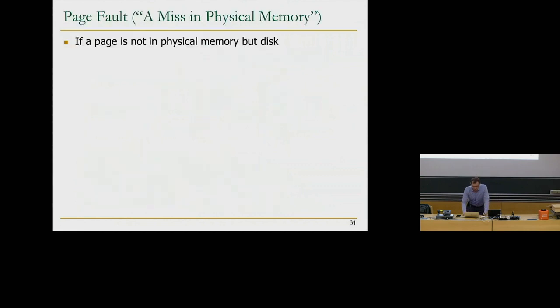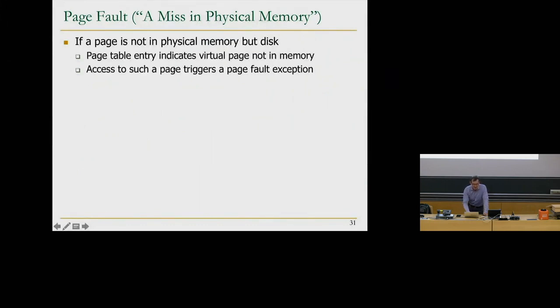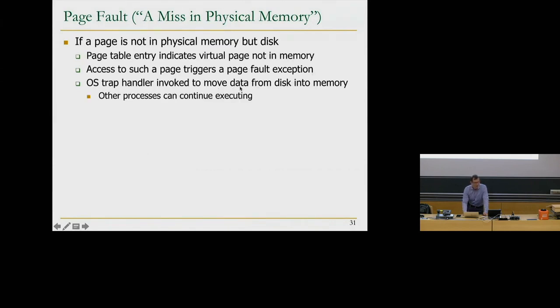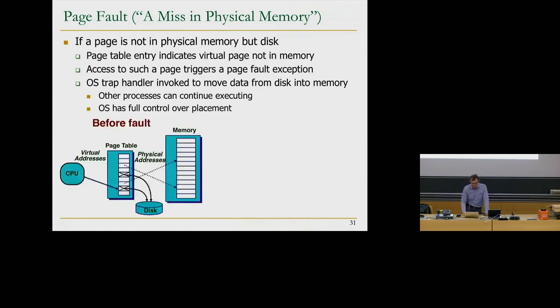Okay, so let me finish the page fault. If a page is not in physical memory but on disk, the page table entry indicates the virtual page is not in memory. As I said, access to such a page triggers a page fault exception, and the OS trap handler is invoked to move data from disk into memory. The good news is other processes can continue executing while this is happening in the background, if you have other processes. If you don't have other processes, tough luck, you'll need to wait for this page fault. And the OS has full control over this placement, and we're going to talk about that.